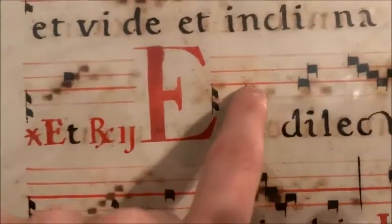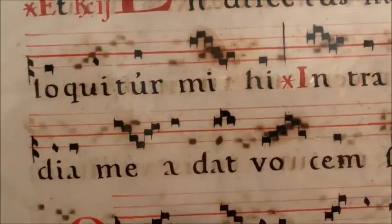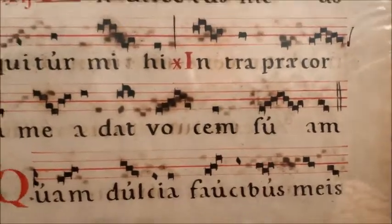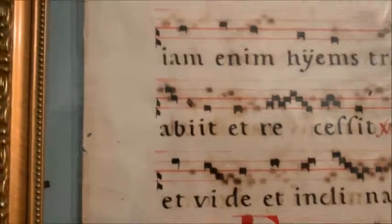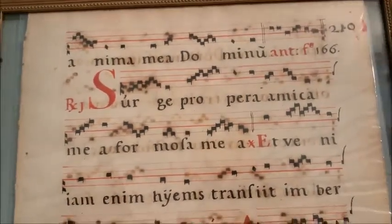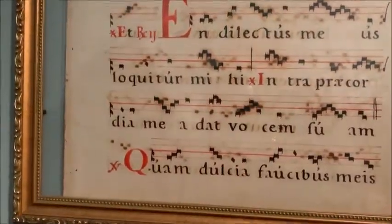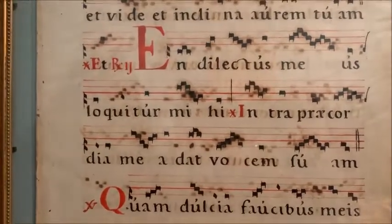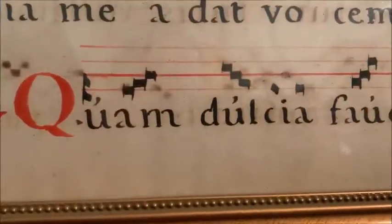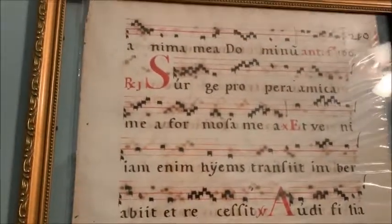The whole choir just read one copy because copying things was very expensive — paper was very expensive. This is all hand-inked, and you can see the ink from the other side of the page is slowly eating through. It is in archival preservation status right now, so it shouldn't get much worse. But you can't control the acids in the ink coming through the paper. These books are actually taken apart on purpose to preserve them, because if left as a book, the pages would harm each other. They pull them apart and sell the individual pages or preserve them in a museum.